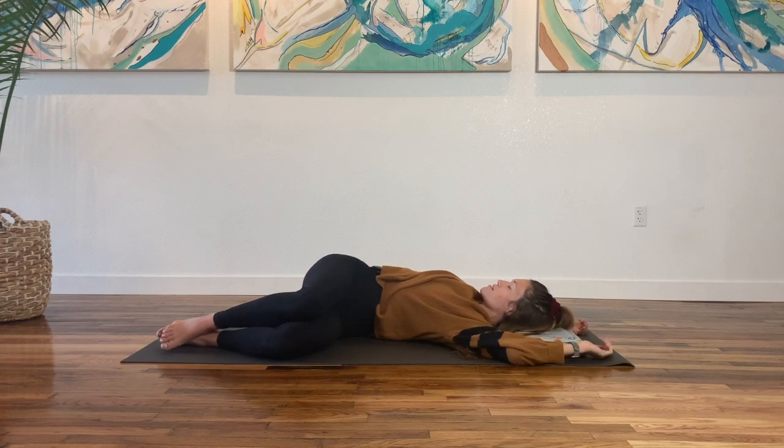Go ahead and close the eyes. Just as we begin the first posture, do a little scan here. And using awareness alone, invite your body to soften into the shape. See if you can feel the rotation in your spine. Where is your spine twisted? Just feeling it out.